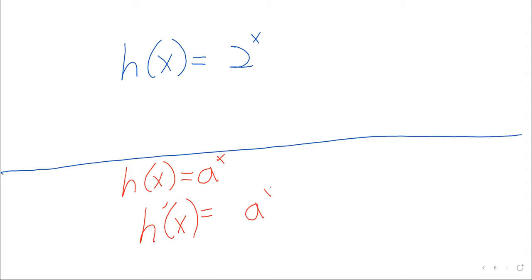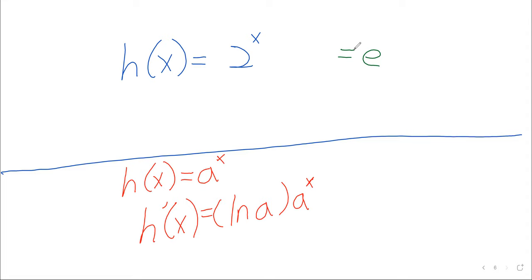There's an a to the x here, but there's a number written in front. And that number, let me give myself more room to work so I'm not all cramped in. The number in front in this derivative is the natural logarithm of the base, the natural logarithm of a. And where on earth is this natural logarithm coming from? This natural logarithm is coming from the fact that any exponential can be rewritten to have e in the base.